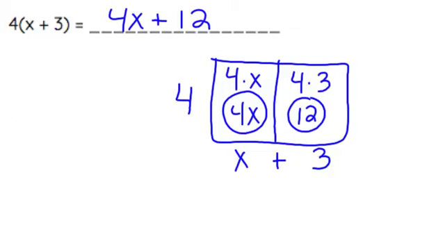So now that you're done with the video, what you're going to do is in your packet, you'll notice there is a practice sheet that you're going to work on. And there are no rectangles made for you on that sheet except for some at the end. So what you need to do is take out your math notebook or an extra sheet of paper. You need to draw those rectangles on your scratch paper or in your notebook and then write in your answers on the worksheet. When you're done with the worksheet, raise your hand and let me check it.